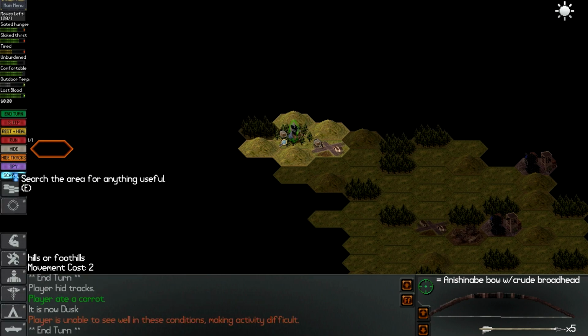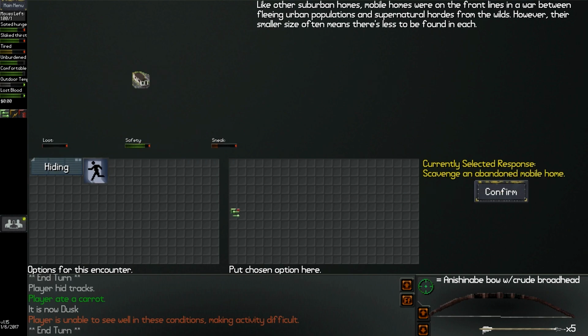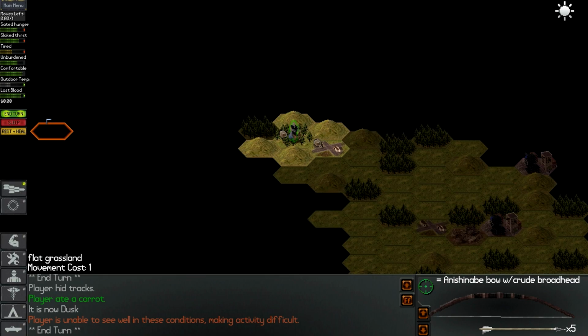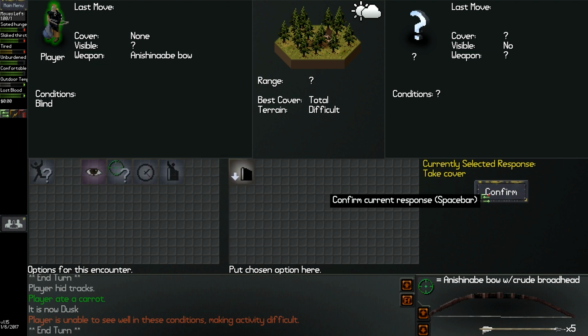So yeah, players unable to see well in these conditions, making activity difficult, so the sun must be going down. Let's have a look. Probably not going to get any loot because of that. Let's head in one more. Okay, right, what have we got here? Let's take some cover.